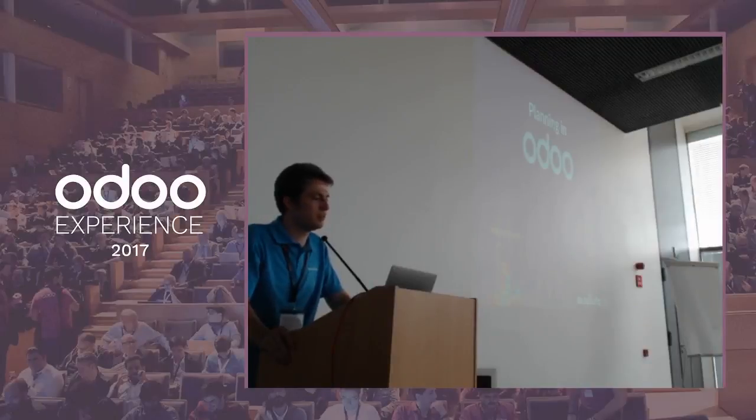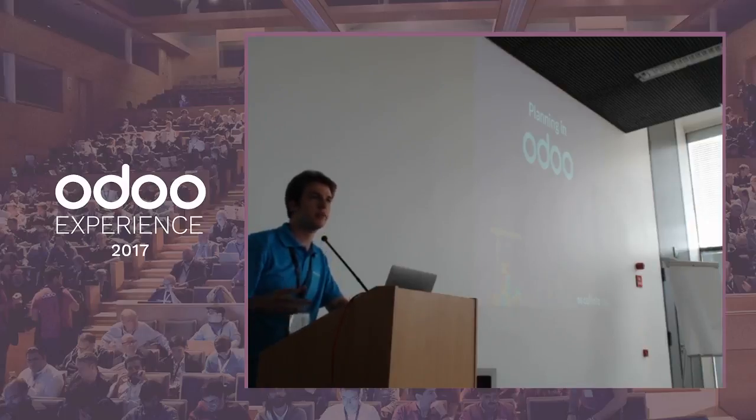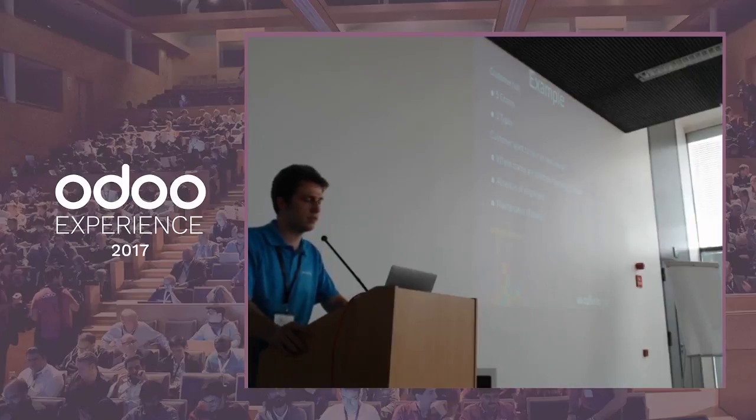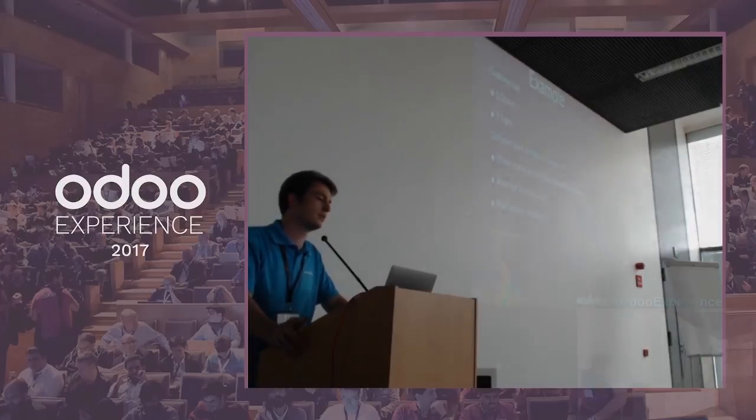I'm from Callista, and today I will tell you about a module that we developed for Odoo. That's planning in Odoo. It's a planning tool to plan products that move from location to location to know where they are. So first, I will talk a little bit about the example that was given to us by our customer. Our customer has 5 cranes of 3 different types, and they always want to know where their cranes are and where they need to go.